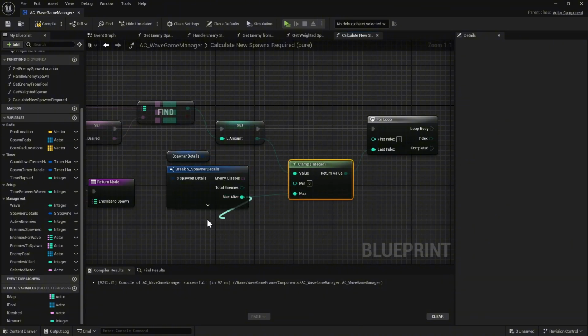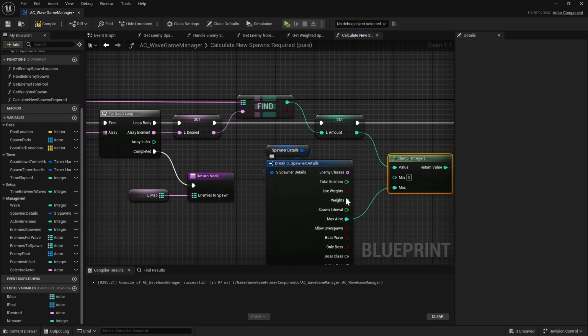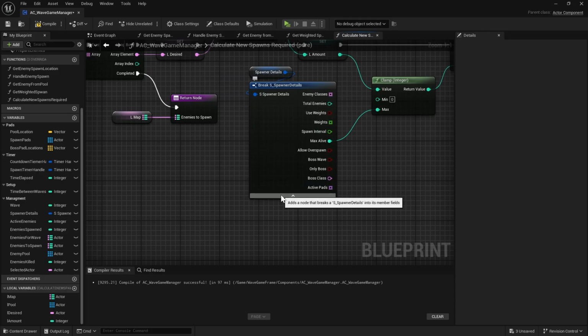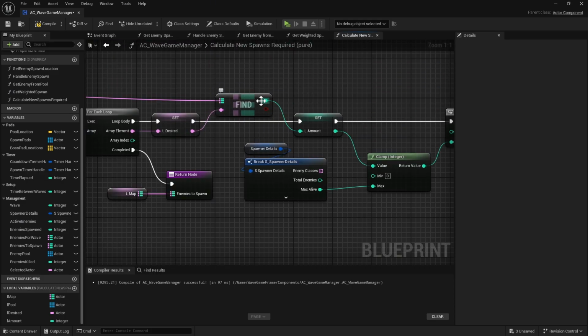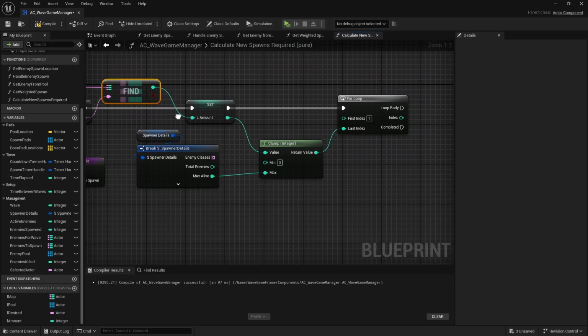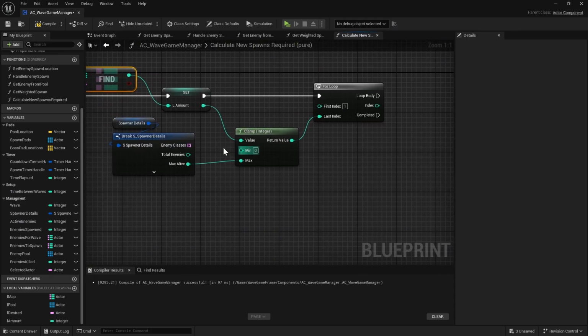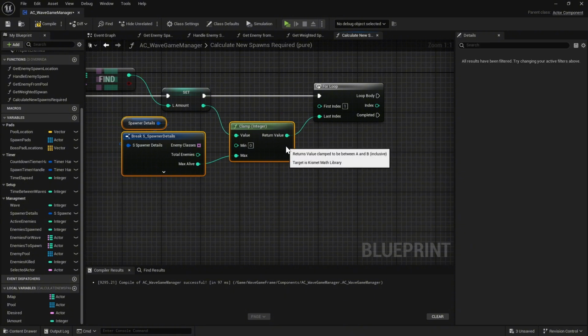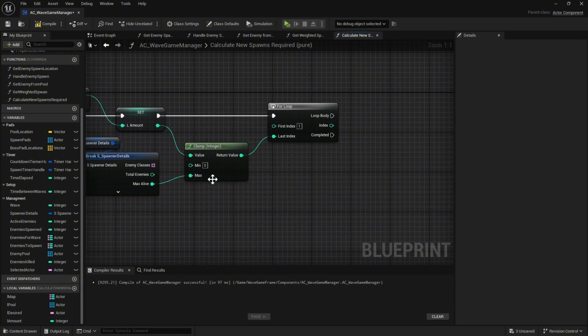You could probably even divide this by the amount and do some complex calculations by your weights to determine how many of each you're going to have, or do it by this amount divided by max alive or some other math. But again, I'm not a mathematician, so we don't want to be here for 5 hours talking about it. So we're just going to clamp to the max alive.